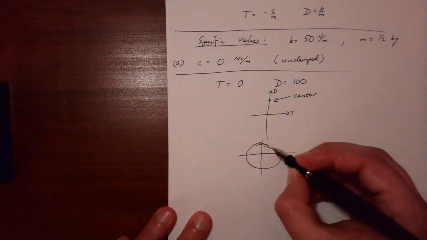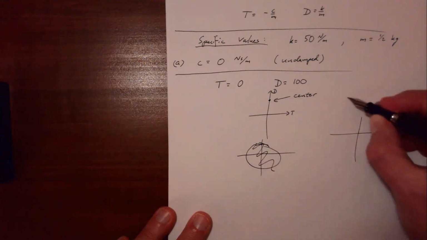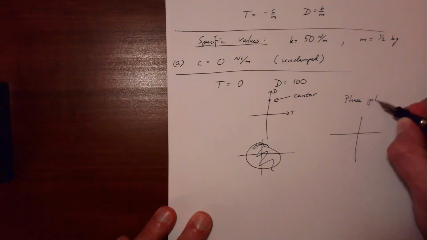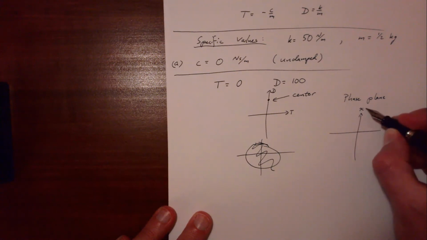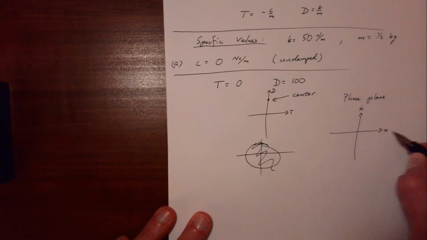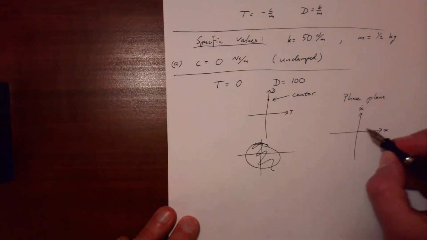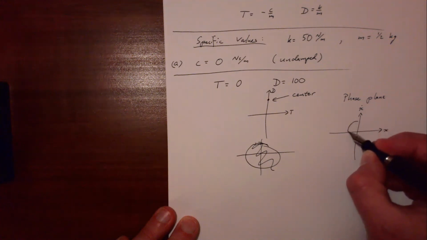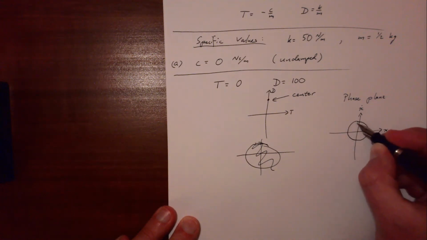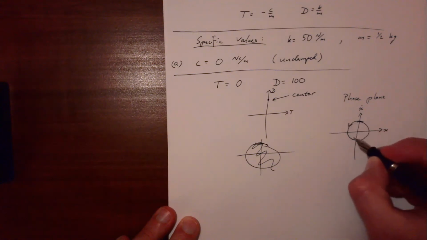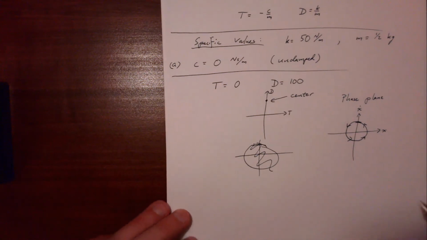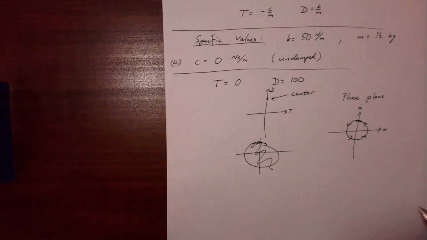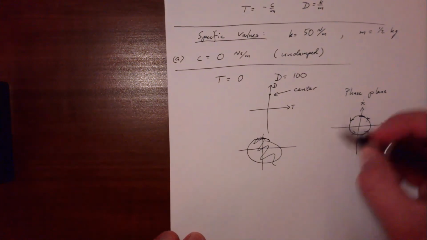So in other words, if we were to look at a graph of the motion here on the phase plane, if this one is the x dot and this one is the x, then we would be seeing just something that was going around and around and around in a circle, and where exactly it was in its circle, and whether it was going clockwise or counterclockwise, that would be something that the initial conditions and the specifics of the numbers would have to determine for us. But essentially, we just have something that's going around like this.